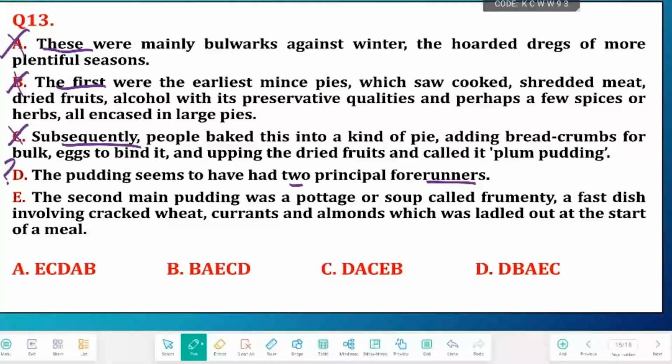This can be our first statement. The second main pudding was a pottage. Second main pudding. देखो यहाँ पर first था, यहाँ पर second था. Can be our first statement? क्या बचता है हमारे पास? हमारे पास बचता है बस D फॉर दिल्ली. अब देखते हैं options में. A हट गया क्योंकि A चालू हो रहा है E से. Option B से चालू हो रहा है, हट गया. Option C D से चालू हो रहा है. And option D is also starting with D. So we have now two options. Now we just have to decode कि B पहले आएगा कि A पहले आएगा. ठीक है, क्योंकि यहाँ पर D के बाद A है और इधर D के बाद B है. चलो ओके.